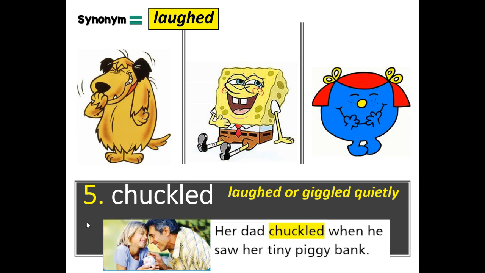Her dad chuckled when he saw her tiny piggy bank. Think about it. What happened the last time someone chuckled at something you said? Or you could say, think about it. What happened the last time someone laughed at something you said? So you could also say her dad laughed when he saw her tiny piggy bank, because laughed and chuckled are synonyms of each other.